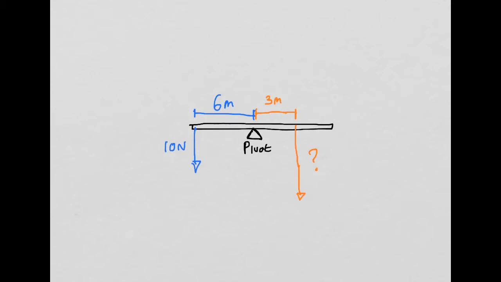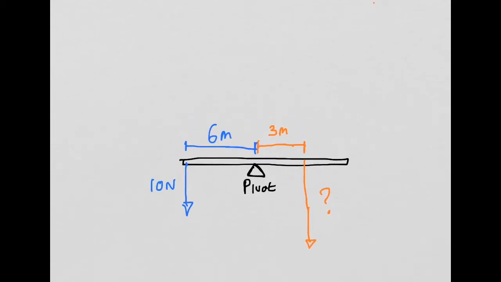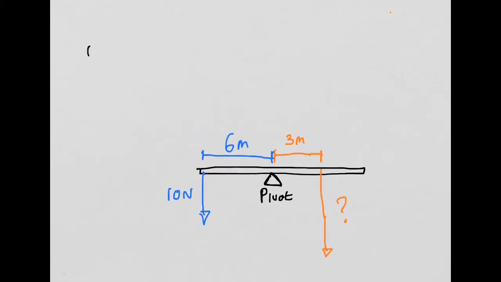Just like forces, if you've got two forces in equilibrium, then it's going to be balanced. There's going to be no acceleration. In this case, if there are two rotational forces or two moments in balance, then there's going to be no rotation here. Okay, so let's write that out. So in this case, the clockwise moment is going to be provided by the orange stuff, so the orange distance and the orange force.